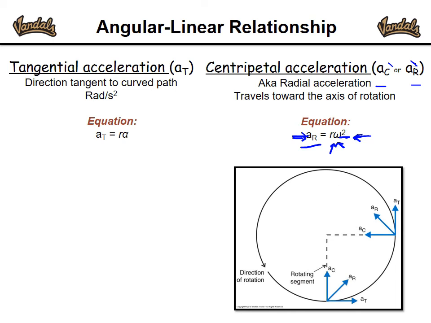And if we go further, you're going to have in the center here, this is our axis of rotation. Our path is counterclockwise in the positive, and we have a couple components here that we're talking about with relationship. So here is your tangential acceleration, you have your centripetal or radial acceleration, and you can use either one, whichever one allows you to accept it or understand it more, then you're going to get it. And then we have a thing called the resultant vector. And the resultant vector is the total acceleration due to the components. You're going to add the centripetal and the tangential, and that's going to give you your radial.